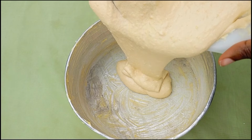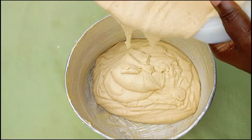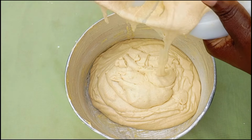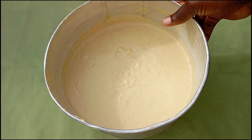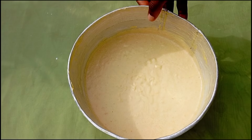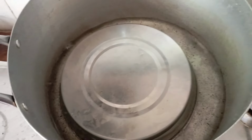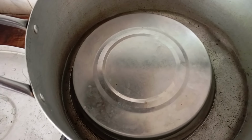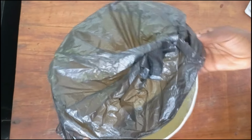So in a greased pan, I'm going to add my cake batter. So when you get to this point, you're going to put a pot on fire with water inside, and you're going to allow it to boil in preparation of making your cake. So I'm doing this so that my cake will be smooth. So you can see that our water is boiling and you can even see the steam. Just put something on it so that your cake tin will stand on it.